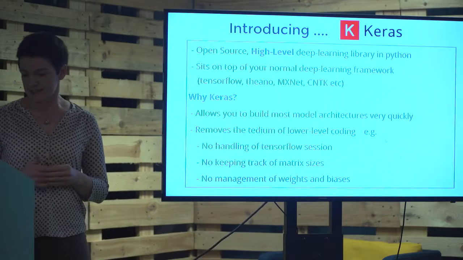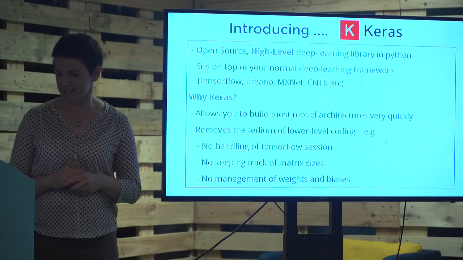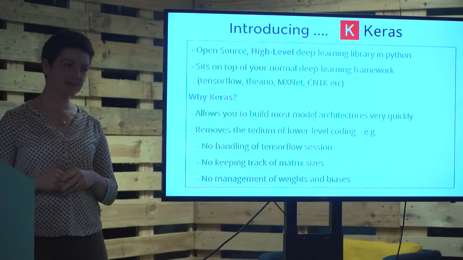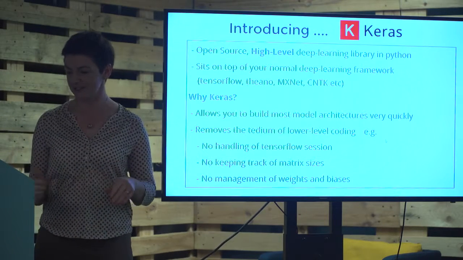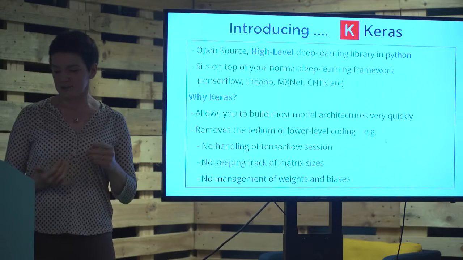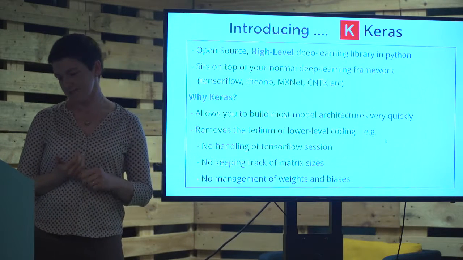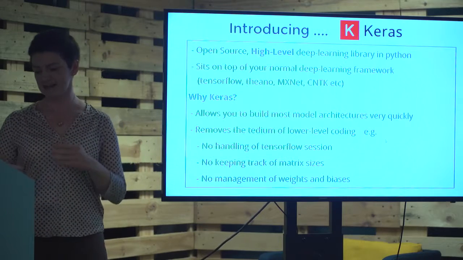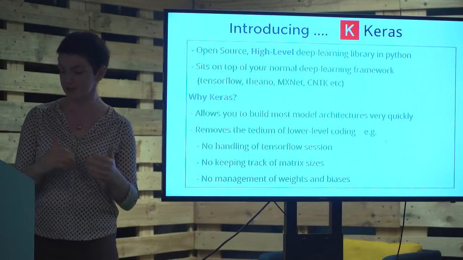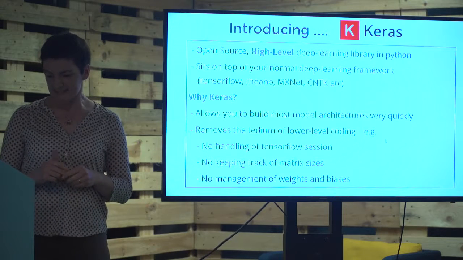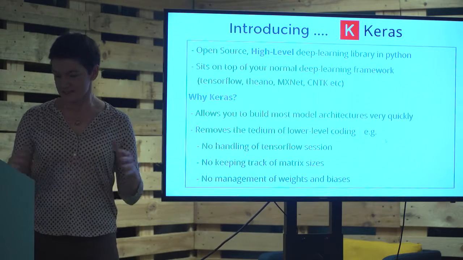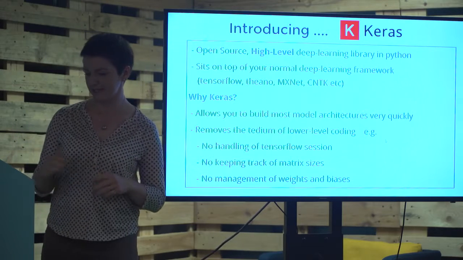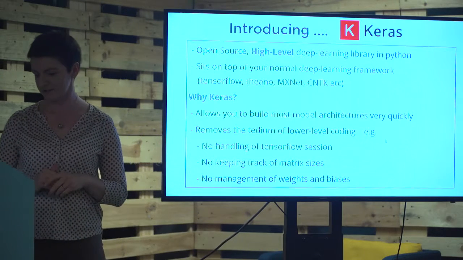Why would you use it? It allows you to build model architectures really quickly, and most of this presentation is going to be code snippets to show you the difference between writing TensorFlow code and writing Keras code. You don't have to worry about handling the TensorFlow session, which can be a bit messy. We saw last week that you have to build up your graph first, and then nothing actually happens until you start a session, and then you run the session. You have less keeping track of matrices and what sizes they should be, because Keras keeps track of that for you, and you don't have to manage the sizes of the weights and biases and all of that.